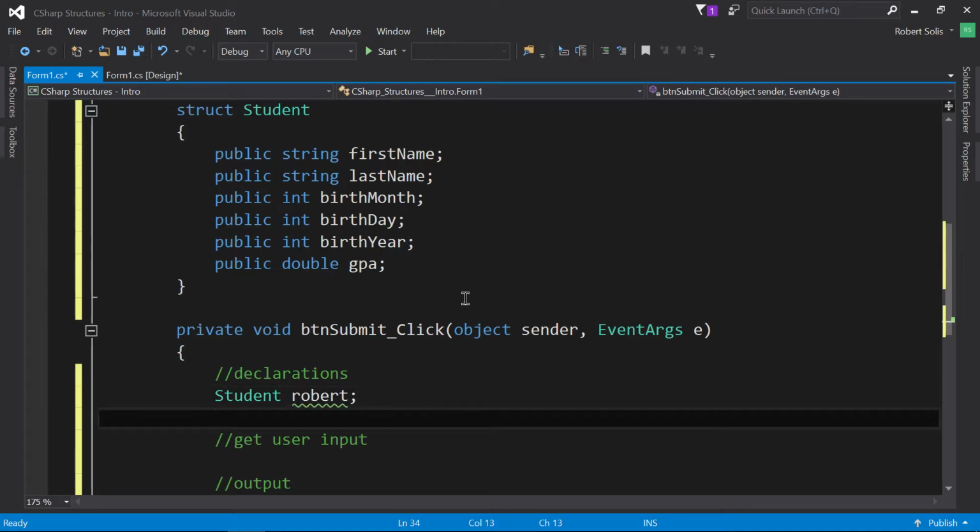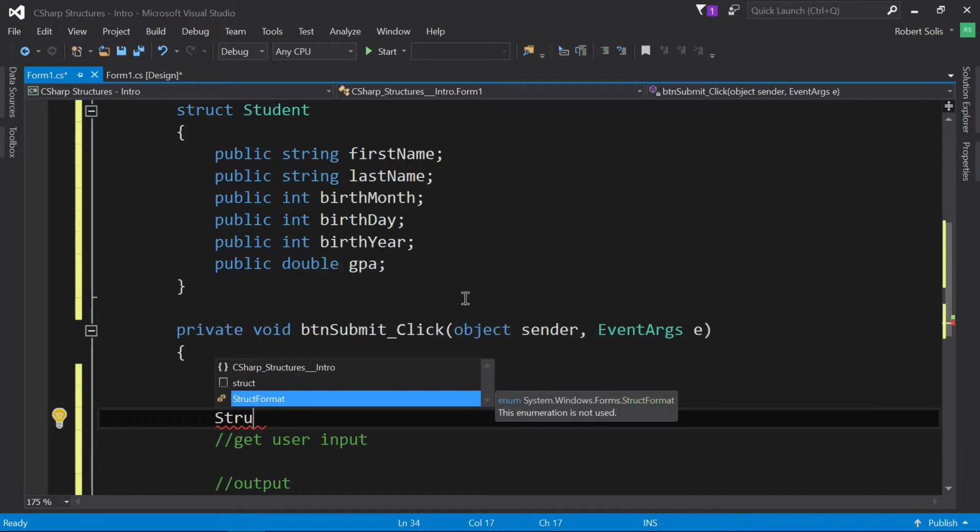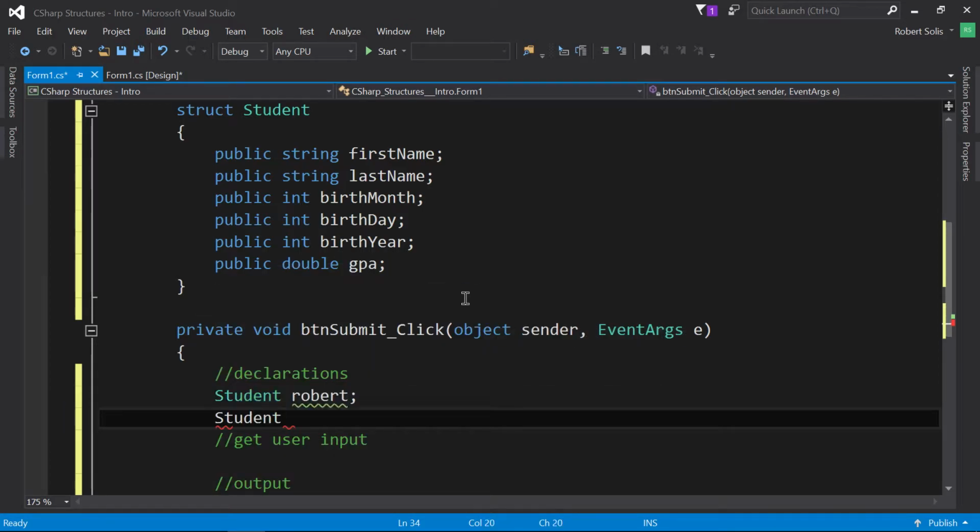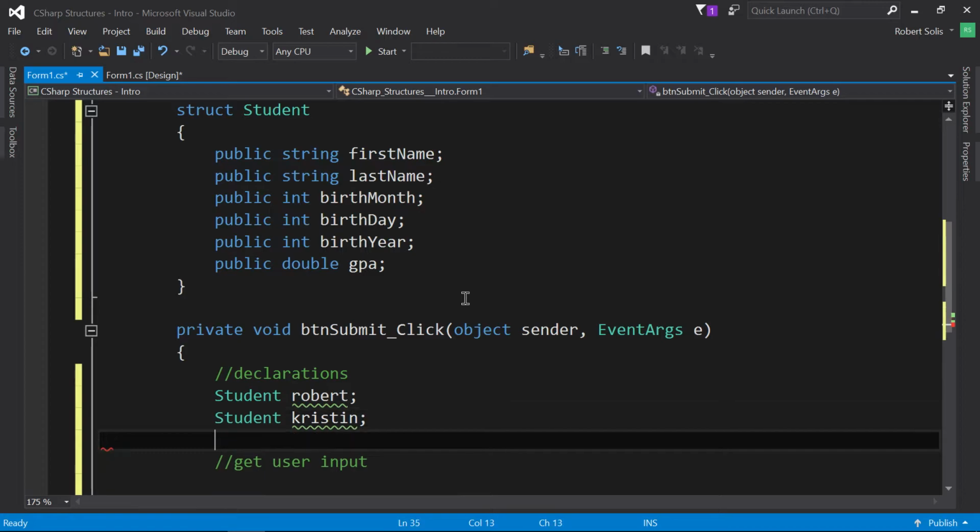Okay, watch me create another student. Ready? What is Kristen? Kristen is a student. Now, I'm going to type something and then I'm going to erase it. What is age? Age is an integer. So we're abiding by the same way that we have declared variables in the past. What is this? You just simply look to the left. It's an integer. What is this? A student. What is this? A student. So the same way that you've declared these primitive data types, it's exactly how you should think about creating structures.